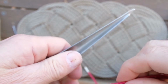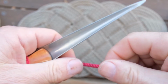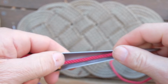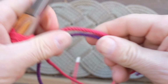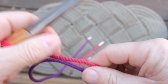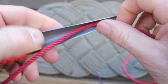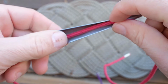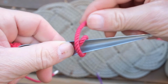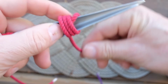Okay, let's get started. So, Swedish fid, this isn't a very large one. Work at the fat end, you need 2 strands. I'm using different colours because it's easier and it looks good. It's easier to show what's happening. So start with one colour, and as I say, work at the fat end because you need a bit of width. Just hold this down with your thumb and do 3 wraps. We're going to do a 6 wrap one for this demo.